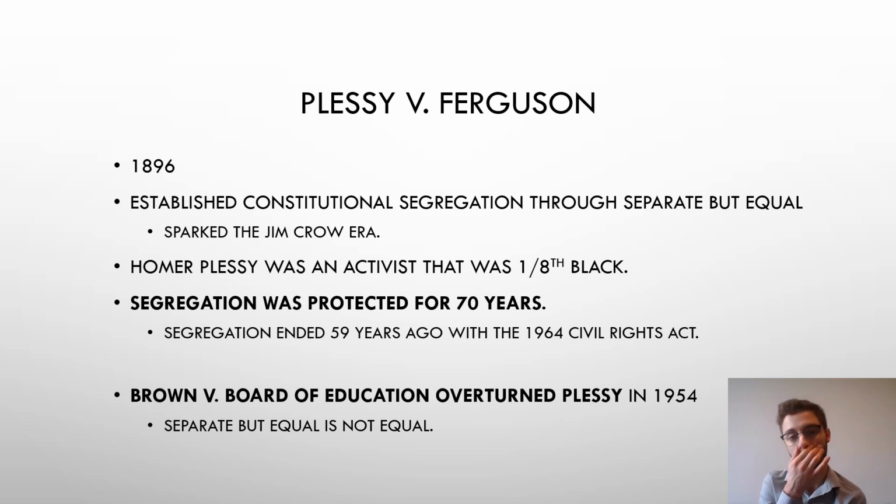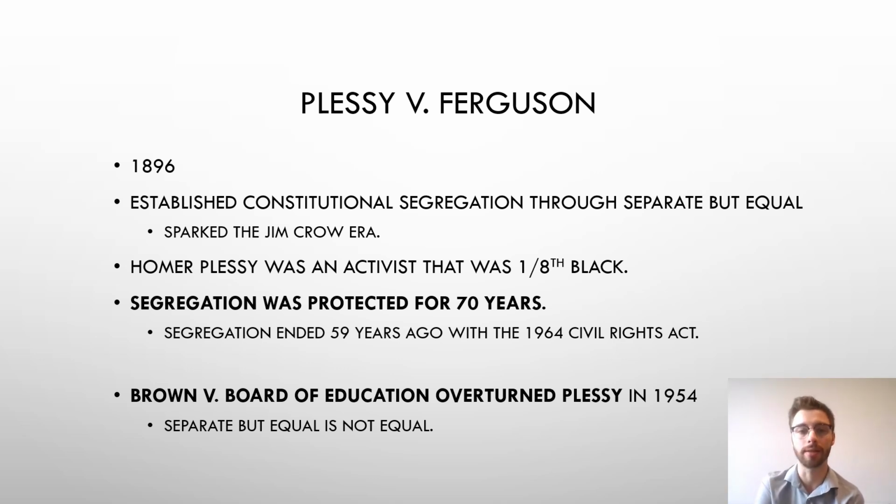And so it is worth noting that when you look at the time between Plessy v. Ferguson up until Brown v. Board of Education was heard by our Supreme Court, there was a 70-year period. And we have only gone 60 years since this ruling was provided in U.S. history. So we have gone less time without segregation than the U.S. had protected segregation by our Supreme Court.